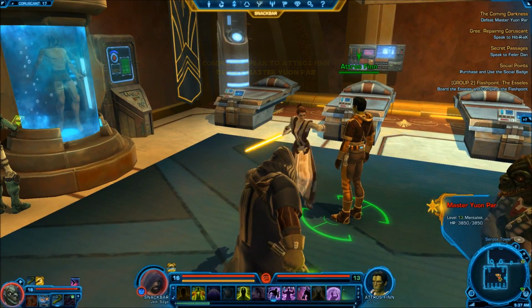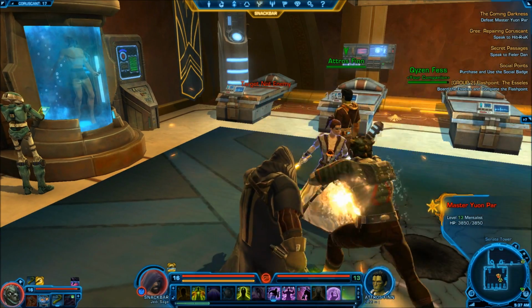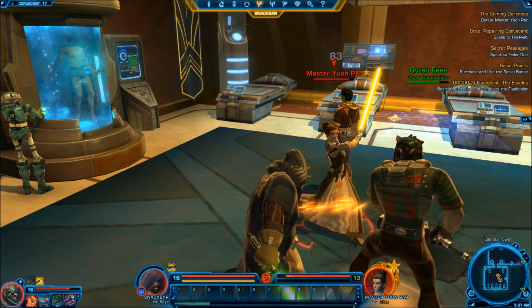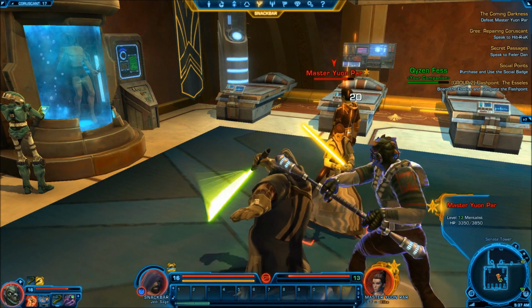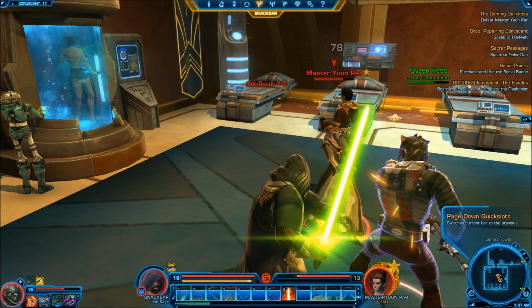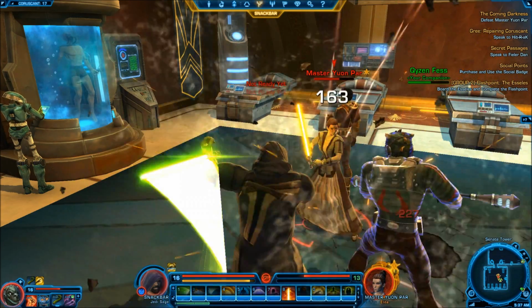Oh, crap. Now I have to fight her. What is this? Now, oh man, oh dang it. I'm totally on the wrong slider here. I can't use any of my powers. All right, there we go. Finally, I can start using stuff again.